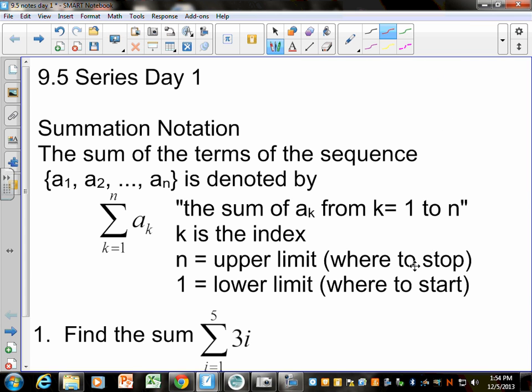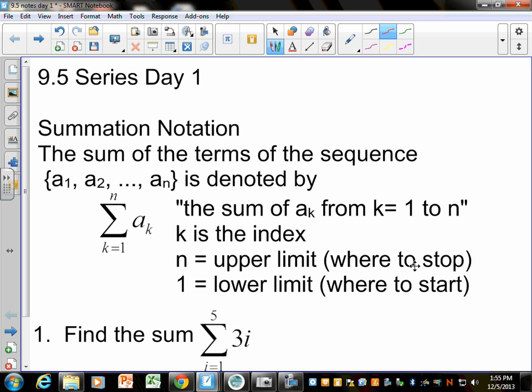Basically, the difference between a sequence and a series is that in a series you add up the numbers in the sequence. So we want to find the sum, right? When we see this, we say the sum of whatever the formula is from 1 to whatever n is. So n will be a number. They use k in this one, but you can really use whatever letter you want. They use n a lot, they use i, they use j. I don't really recommend using x, but you could, as long as you label it correctly.